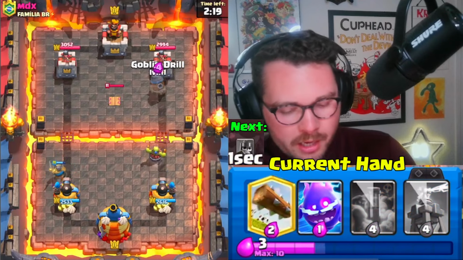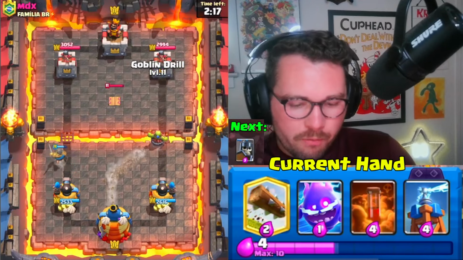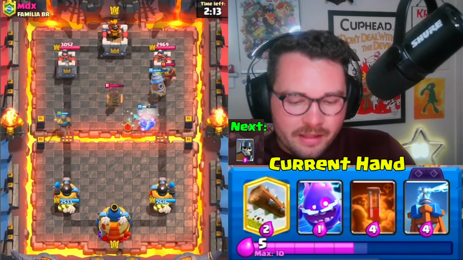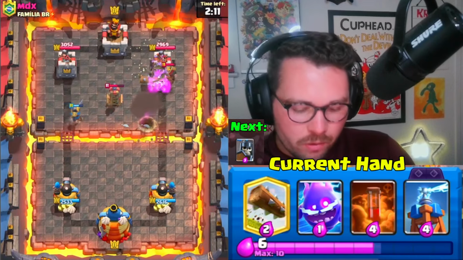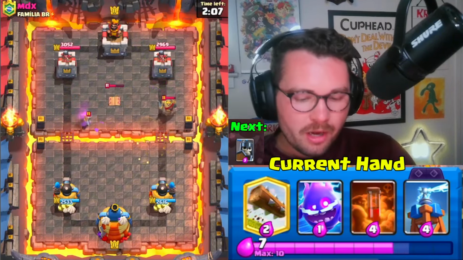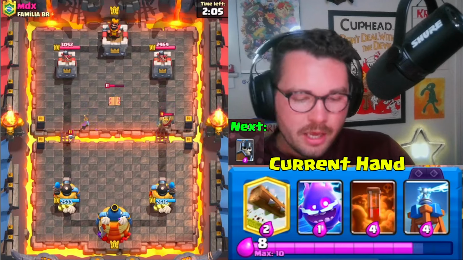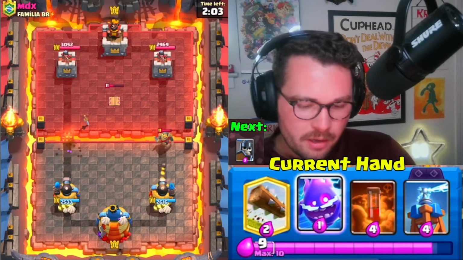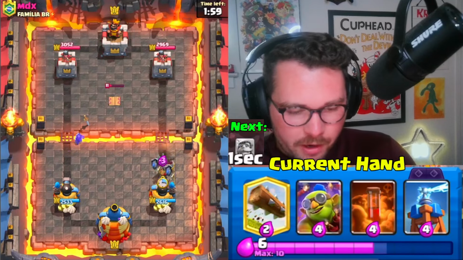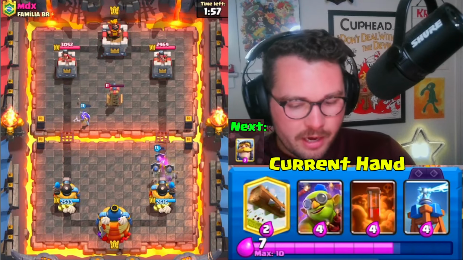We're going to go in with a drill here, hopefully to block for the Tesla. I mistimed it. That can be like a really cheeky play. Like it'll block for the Tesla, so that way you can get more value through Demolisher. Looks like we're in a mirror match of sorts. I'm running Cannoneer though, so not a perfect mirror. Horrible E-Spirit. Might even give him a King Tower activation. Nah, we're good.